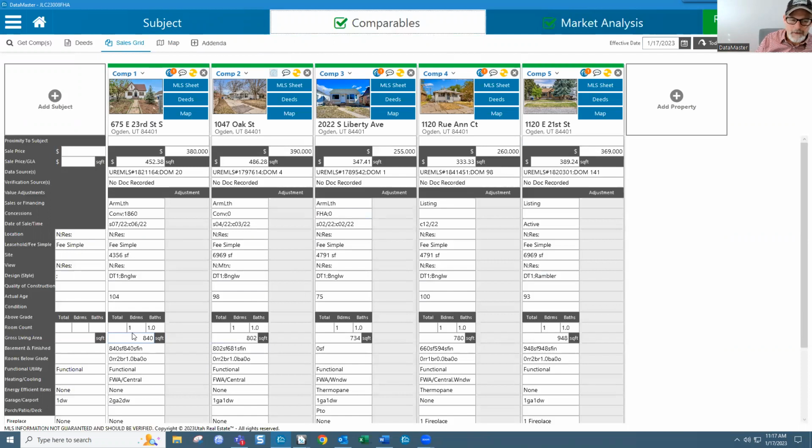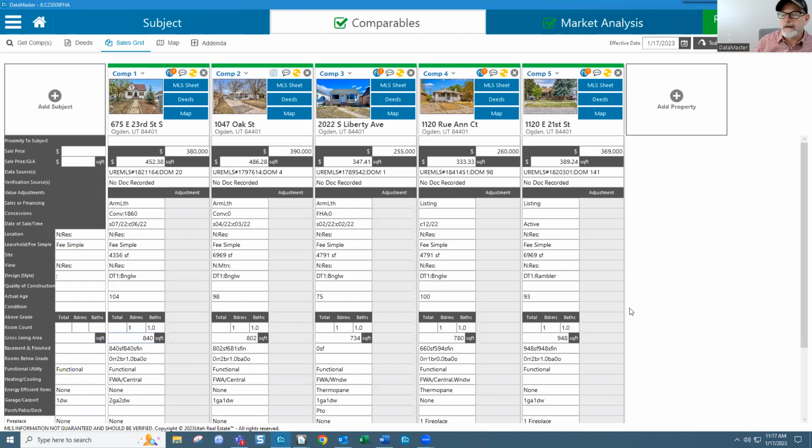listings. 1 had been canceled, 3 were sold, 2 were under contract, and one of them, or one was under contract and 2 were active. And one of the ones that was active, it was actually mislisted by the MLS. It had 3 bedrooms in GLA, and so I eliminated it. So I really don't have enough information to start doing some trending.